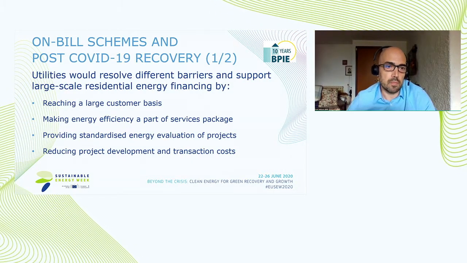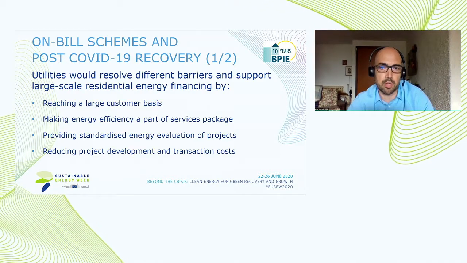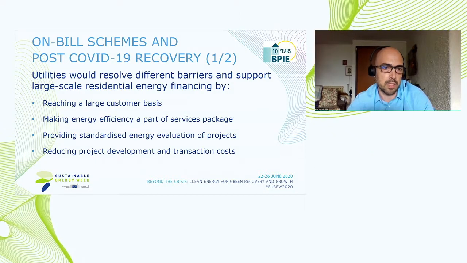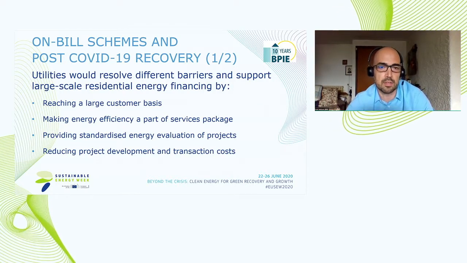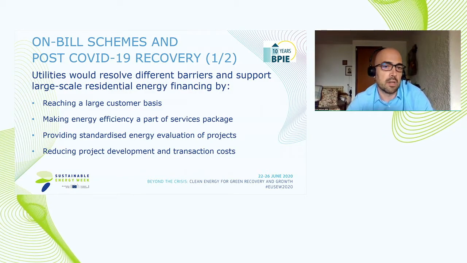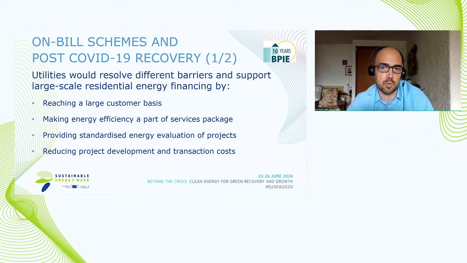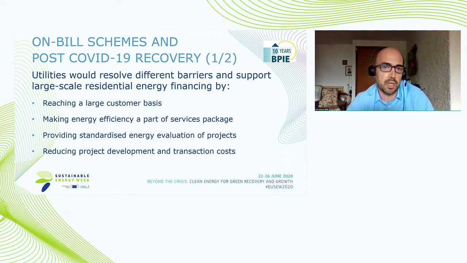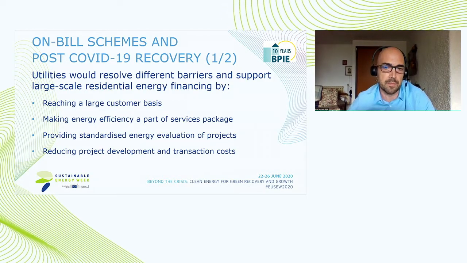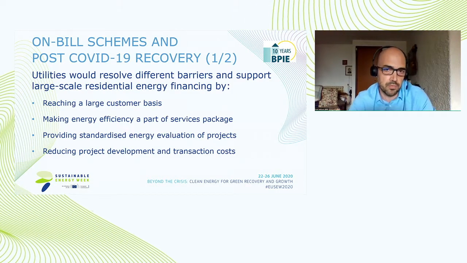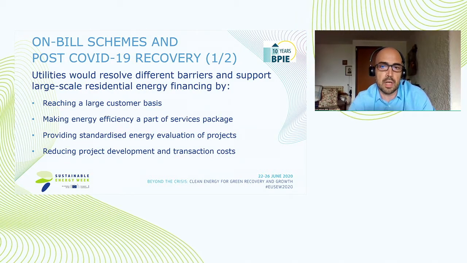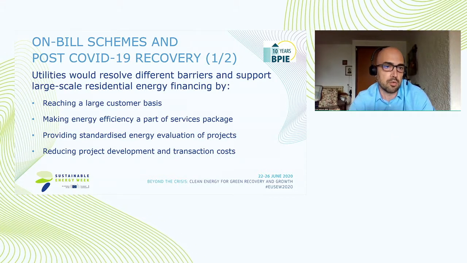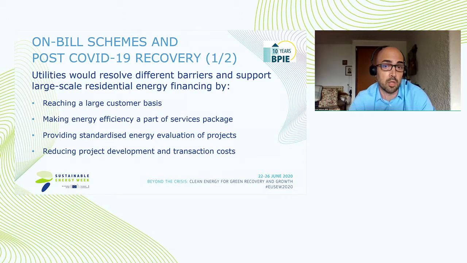In the next couple of bullet points, I will try to explain how we could support the post-COVID recovery using on-bill schemes, and what makes these schemes important and efficient. There are different ways on-bill schemes could help, but two aspects are very important: increasing the volume of investments and improving expected returns for different participants. First, utilities are serving a large number of customers, and that is why they could be used as a very efficient channel for approaching end users and increasing investment volumes.